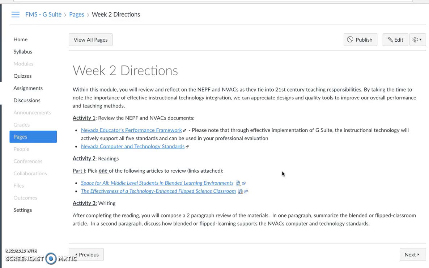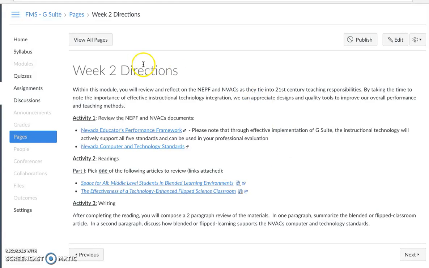And almost all of these modules are directed for you to be interacting with your PLC. This isn't meant to be something completed by yourself in the 30-minute time frame. It's something that you really want to collaborate and discuss. That way you really get a maximum benefit, not only of understanding how G Suite works, but what is the benefit of it as a collaborative and a communicative tool, not only for you and your students, but you and your colleagues within your PLCs.